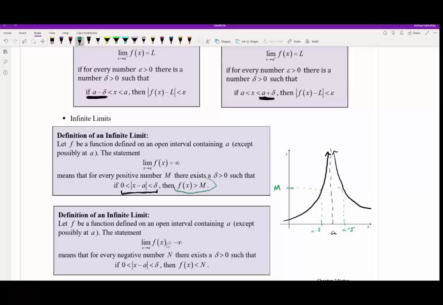And we can do this for any positive delta. In other words, we can make the little region around a smaller, and it would just make m a little bit bigger. And as long as we pick an x value in here, f of that x value will be larger than m. Finally, down beneath that, we have a very similar definition, just involving a limit that's going towards negative infinity. And that's pretty much it for that section.